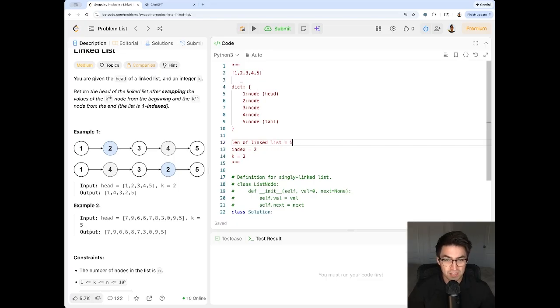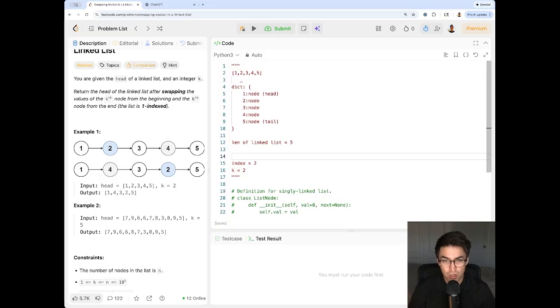And then that tells us that the index we're going to swap is index 2 with index length, I'll just say length for now, with index length minus k.